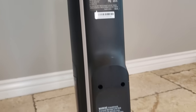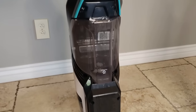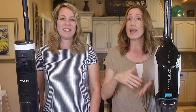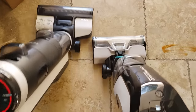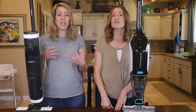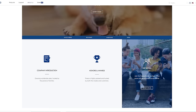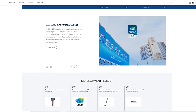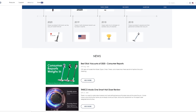They're both easy to use, very lightweight, and make cleaning your hard floors easier than ever. We're going to put them head to head comparing the general look of the vac mop, the power, battery life, edge suction, water capacity, weight, price, durability, impression, and warranty. We'll also finish up with some bonus points individual to each machine. Tineco is a relatively new company, but it's a well-reviewed line of products. Bissell is a name that has been around for 140 years — a well-trusted company that knows how to make vacuums.